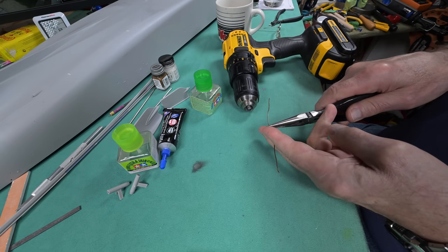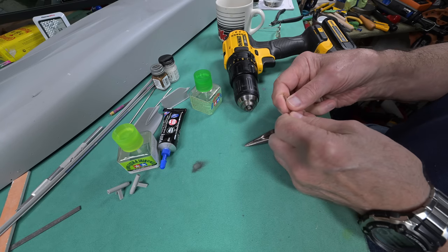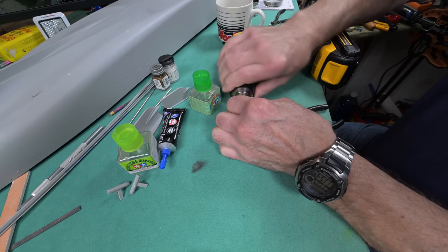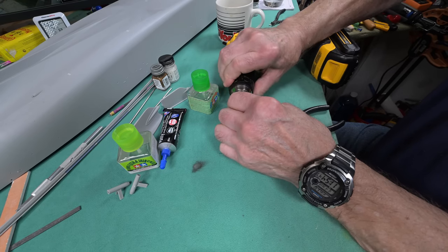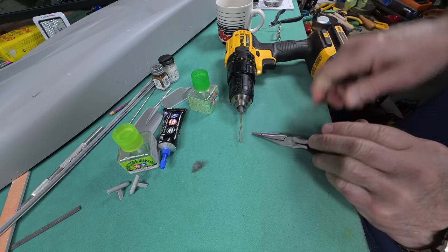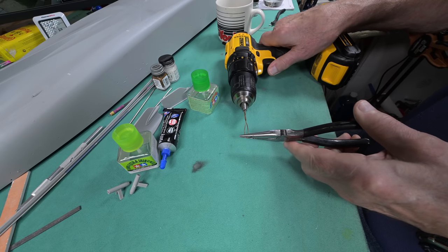Now this may not work. I've thought about doing something like this before, but I've never actually done it. Now, winding the wire up in the drill, I've done that before. What I'm trying to do here is make an auger. Okay, now, if I turn this backwards, like this, it's going to wind this thing up so that when it goes forward, it will... At least I think that should work. Let's just see here.